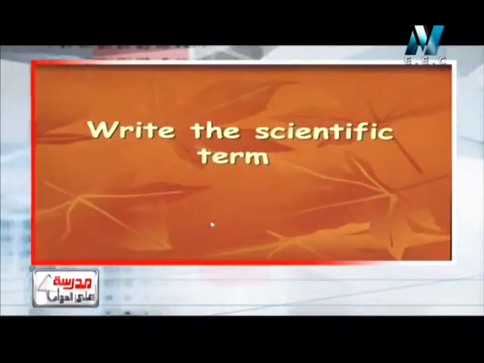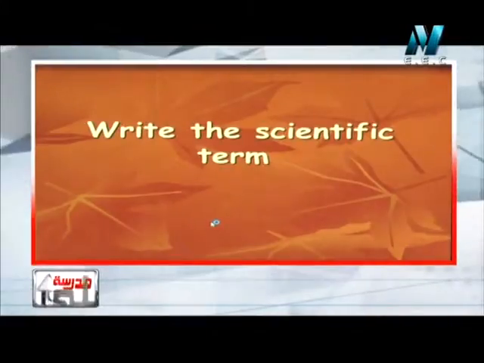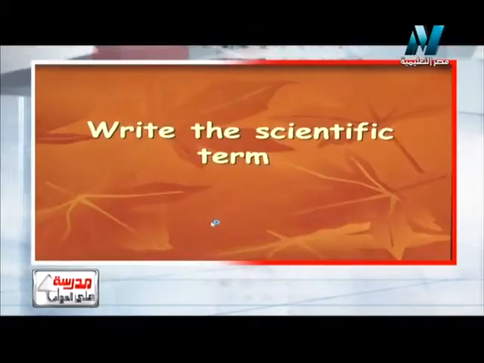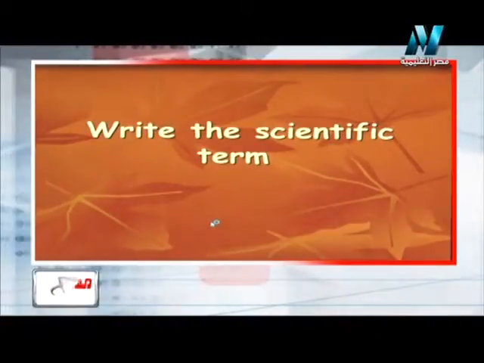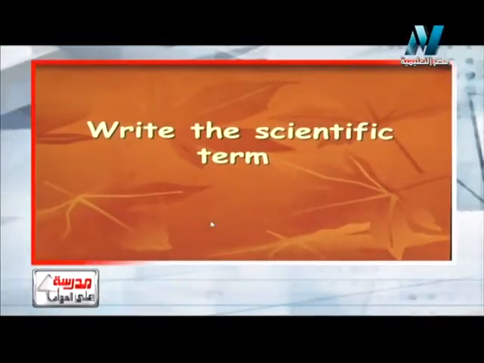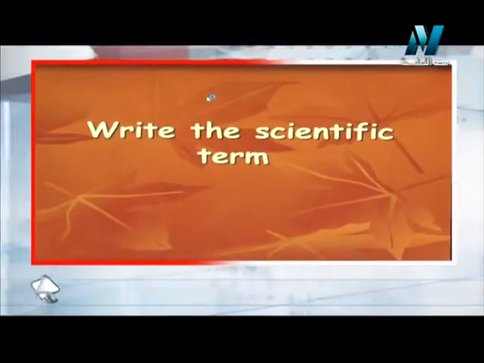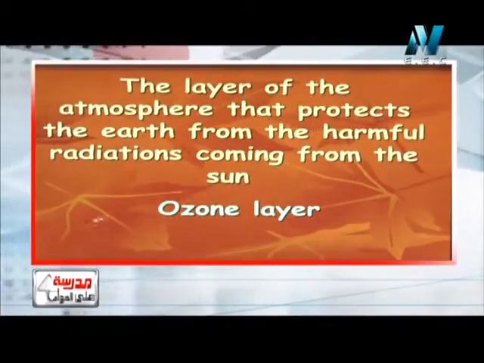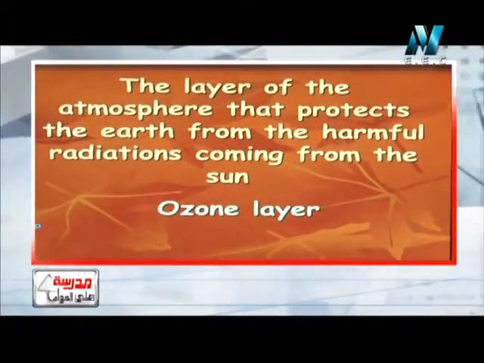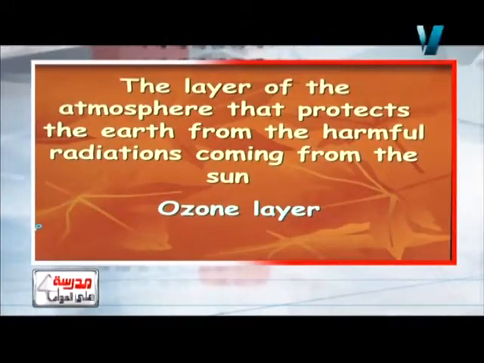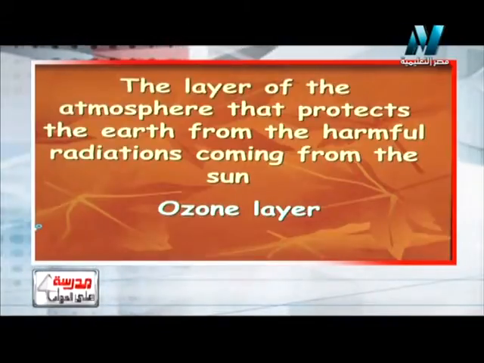Okay, write scientific term. This question is very important to know that the first word or the first two words are the secret word. يبقى عشان افهم ازاي احل سؤال في scientific term لازم اعرف كويس قوي ان اول كلمه او اول كلمتين هم مفتاح الحل في السؤال ده. The key word. Okay, like that, the layer of the atmosphere that protects the earth from the harmful radiation coming out from the sun. The ozone layer.